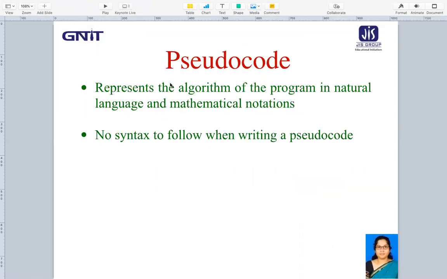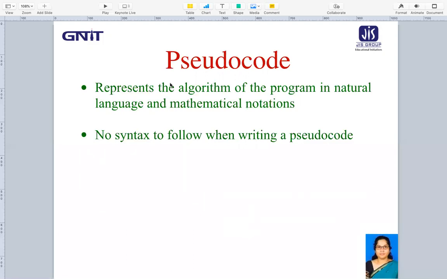Now, if I talk about pseudocode, in the last class we have seen that an algorithm is specifically a sequence of steps which is used for solving a given problem, and that will include a certain number of steps.